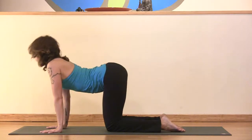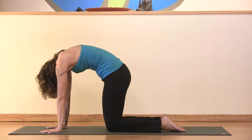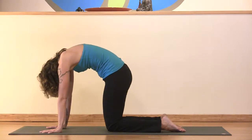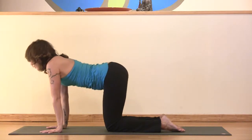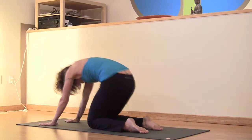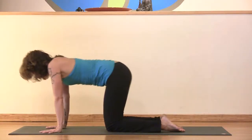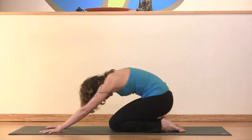A few more like this — inhaling and exhaling, inhaling. Really nice, full inhales and complete exhales. Inhaling as you arch up; when you exhale, draw the navel to the spine, take your hips back towards your heels. And again — inhaling, hands and knees, arch it up; exhaling, round it in, take the hips back. Inhaling, shifting forward, arching up; exhaling, rounding in, take it back.